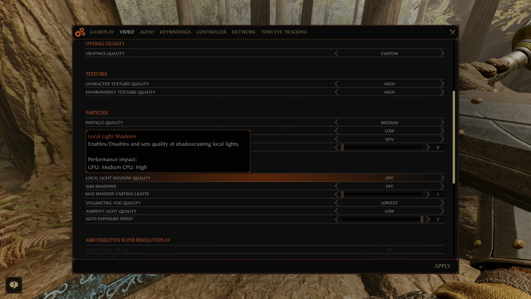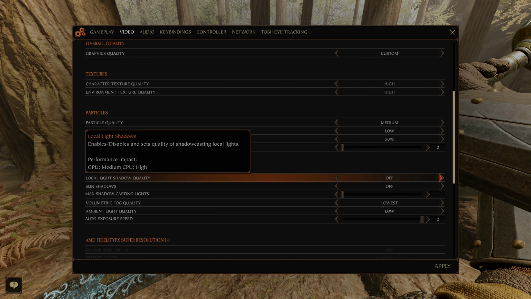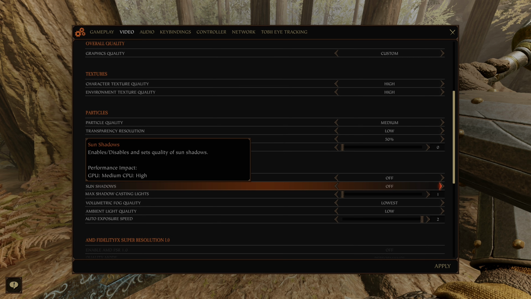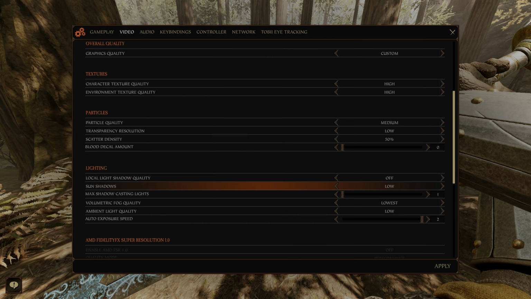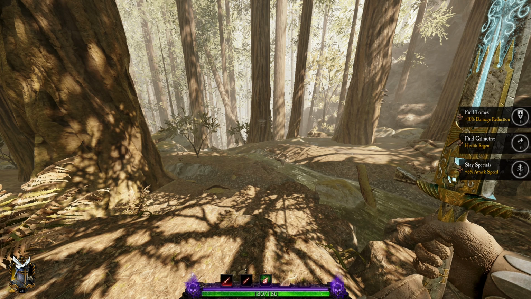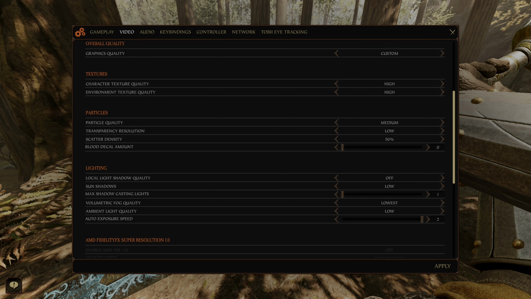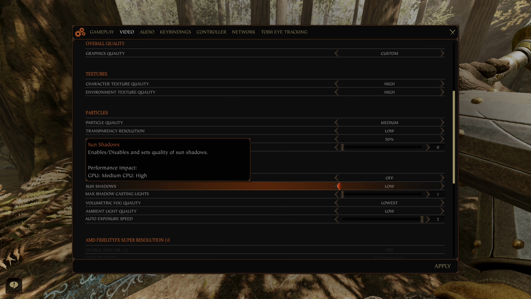You don't need it. Sun shadows are kind of fun. Pretty resource intensive here. Again, like local light and shadow quality, sun shadows are medium and high. So sometimes, because I know I can run it, I like to keep it at low. I don't go too high with this one. And if I put it to low, you can see right away there's shadows all over the place. Sun shadows affects the shadows from structures and buildings and trees and stuff like that. I think it adds a lot of depth to the world, but it does cost performance. So if you find after this settings tutorial is done that you just need a little bit more bump of performance, I'd say turn the sun shadows down. But for now, we're going to leave it at low.